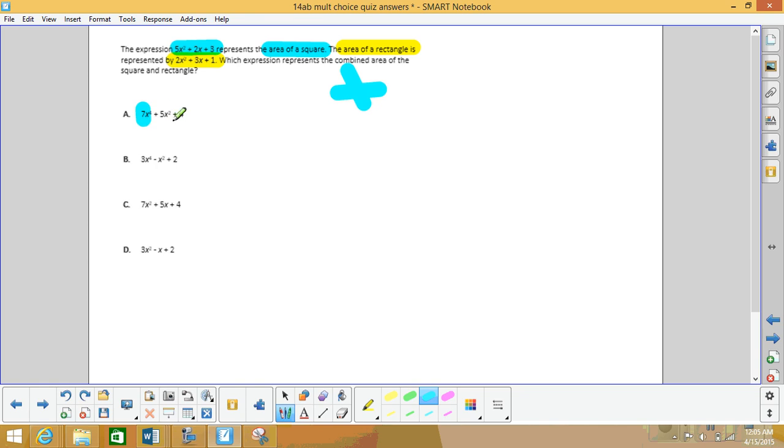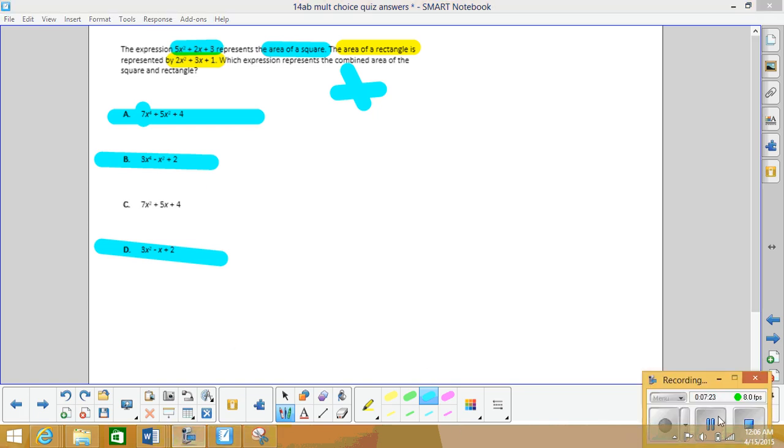So we've got 5x squared plus 2x squared. 7x to the 4th is not the answer. Okay? So a lot of people just pick that off at first glance because they saw the 7 and the x. But you have 5x squared and 2x squared. You don't add those exponents together unless you're multiplying. Okay, so A's out of here. B's out of here. D's out of here. The only one left is C. So 5 should have been C. Next question.